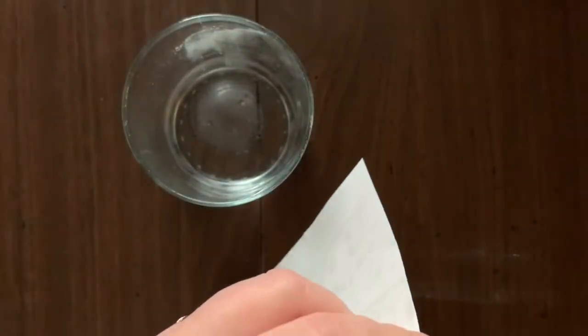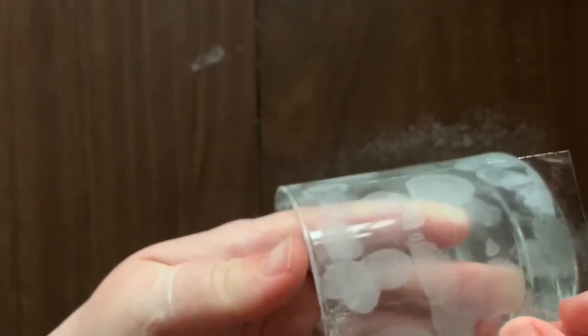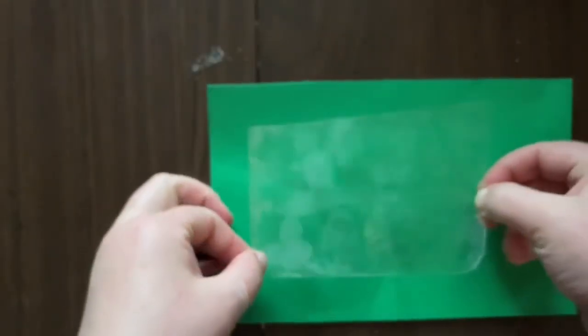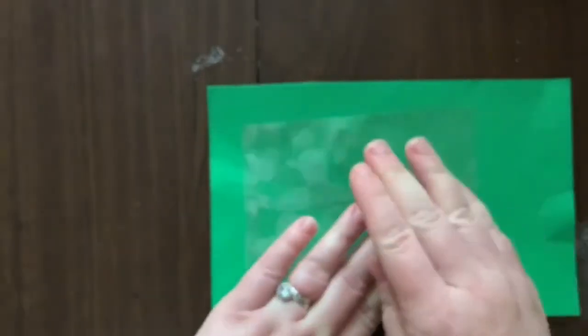Peel back the protective backing from the tape sheet. Press the tape sheet to the areas where you can see fingerprints on the glass. Carefully put the tape onto a sheet of construction paper so you can see the prints more easily. Repeat steps 3 through 10 for each new surface.